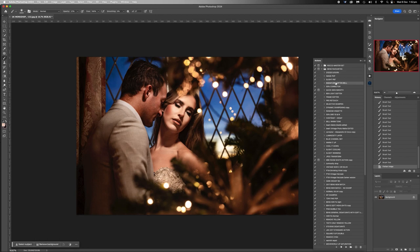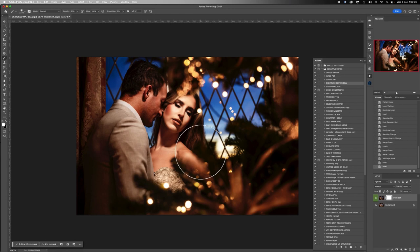Now I'm going to go to this image soften from Marcus Bell, because I know it's going to amplify colors and it's going to soften everything. So I'm going to run that. See how it's darkened things down a little bit and it's given it way more contrast and it's kind of got that vogue sort of look to a degree. But what it's also done is it smashed the skin tones and they look a bit too hot and a bit too dark. So we need to fix that.